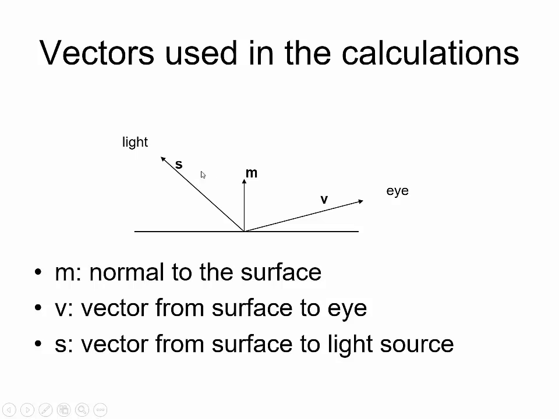then the light s would reflect straight into the eye, because the halfway vector is the vector that would reflect the light straight into the eye. So if m is parallel to that, we have full intensity. As soon as h is going further away from m, we know that the halfway vector that would reflect the light directly is getting further away from the vector that we're actually supposed to be reflecting around. And so we get more or less the same effect, except with cheaper calculations.